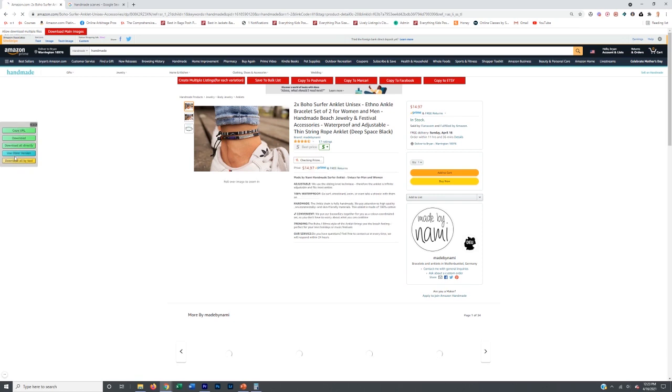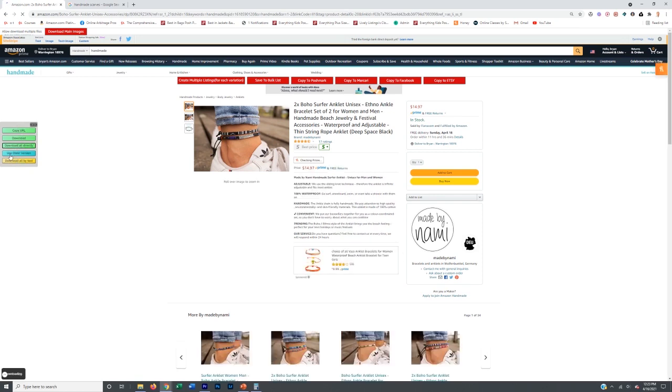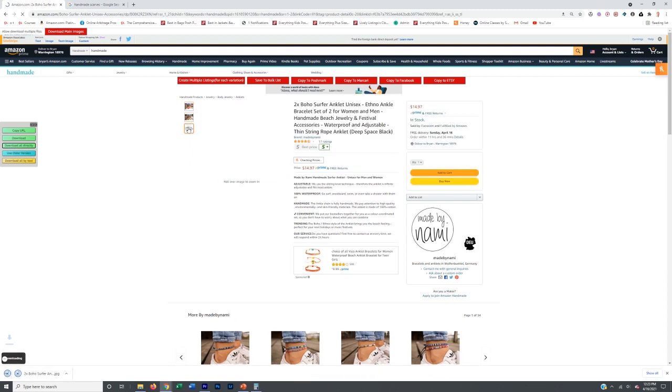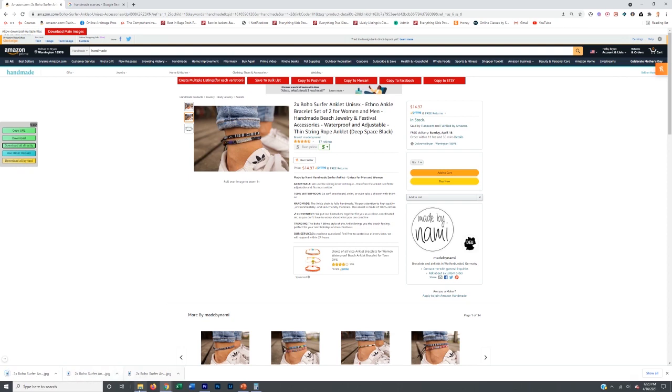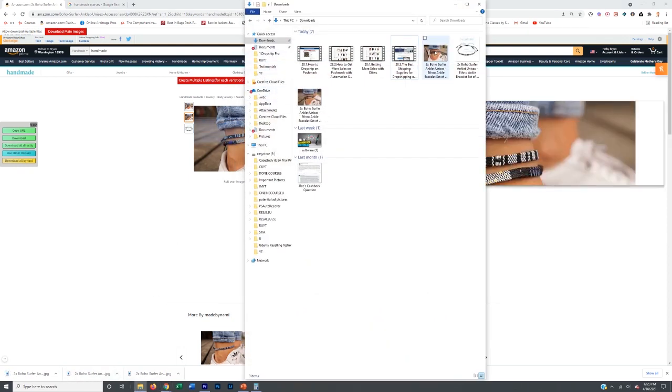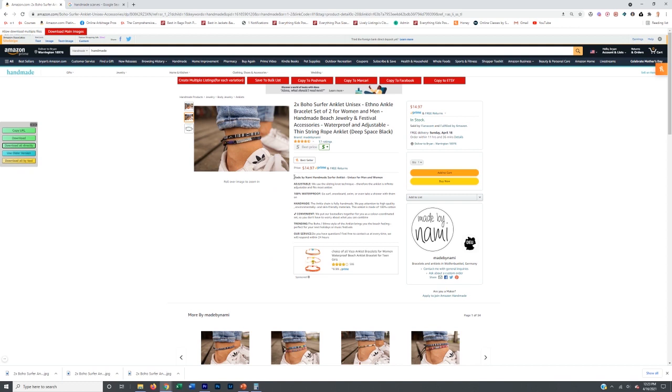And so you'll see this pop up right here with the e-commerce image downloader. You hit download all directly, and it should just download all the images right here. So it downloaded all three of those images to my downloads, and you'll see them pop up right there. And then I could just list them a lot easier. All I have to do is then copy and paste the description and the title and paste it into Etsy. It's very, very easy, okay?